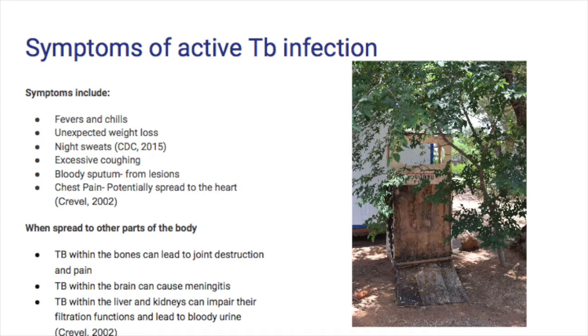And another one that is common as well can affect the heart and impair the heart's ability to pump blood, resulting in a condition called cardiac tamponade that can be fatal. So who can spread this disease? I'll mention that only people with this active form can actually spread it. So if you are in that latent form, you may not know that, and it's nice that you cannot spread it unless you're in that active form when you're showing these symptoms.